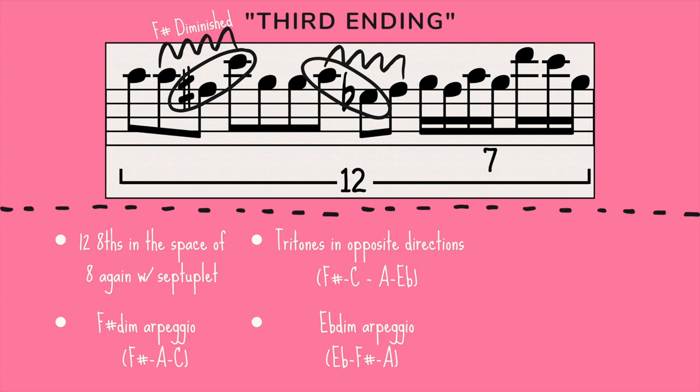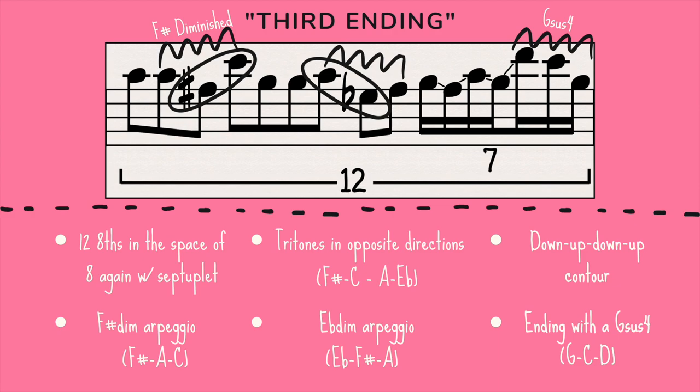It keeps the same contour that we've seen a bunch of times. Down, up, down, up. G, F-sharp, A, G. Then the last three notes spell a sus4, of course. D, C, G. You gotta love that he can identify the sus chords in any tonality.